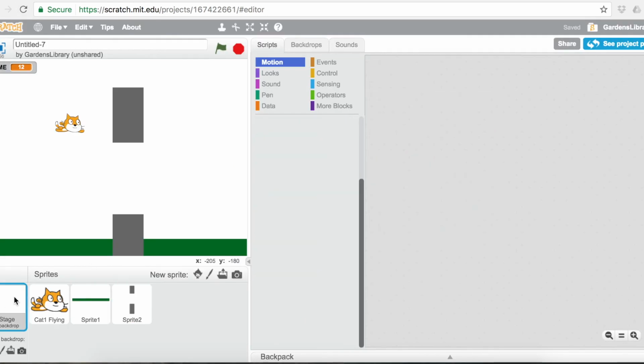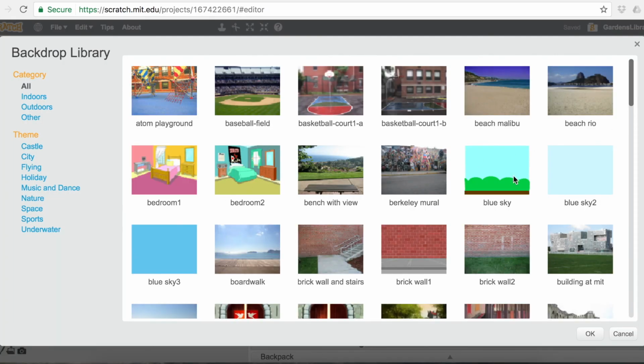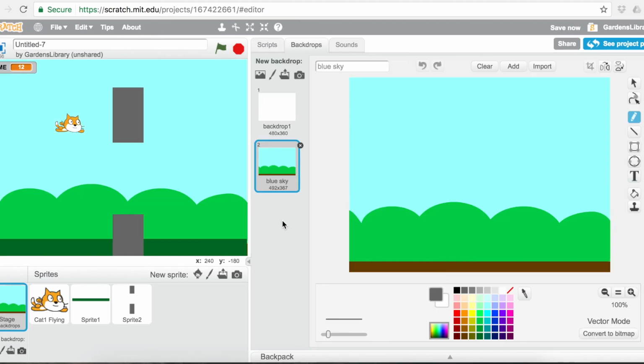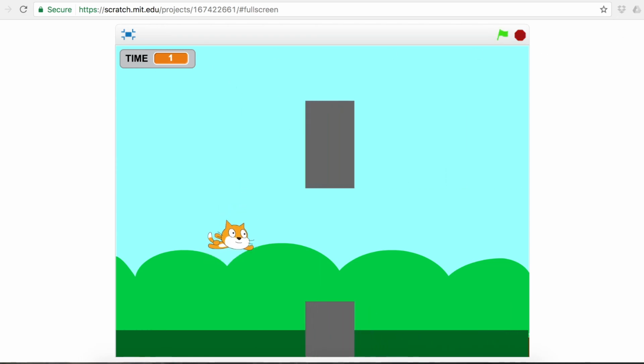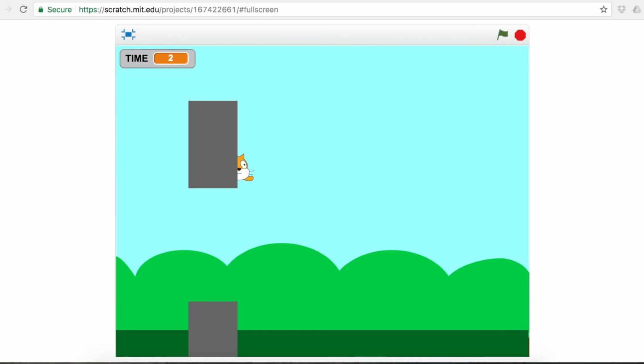We can design a background if you like. So on the backdrop here, we can just design one. I'll just grab one randomly. I'll do this one, blue sky. You can create your own. In the picture that I showed you before, I created my own, but we can just do blue sky. There, that looks perfect. It looks like a full-on video game now. Let's click this button, green flag, let's try it. Looks pretty good. That is it. That is the whole game.